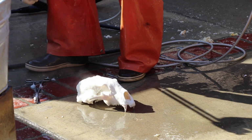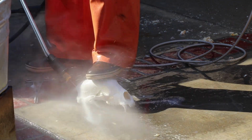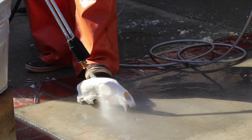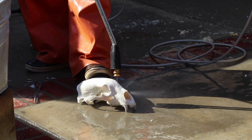At that point in the whitening process, I'll change my nozzle from the red tip to a yellow tip or a white tip, which is like going from a zero spray, like a needle, versus like a small fan. And that fan, I'm just wiping off chemicals and loose debris.